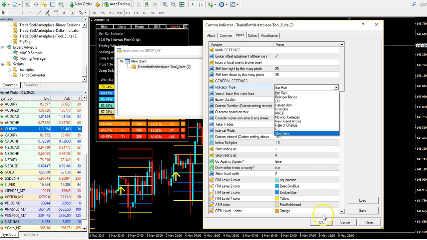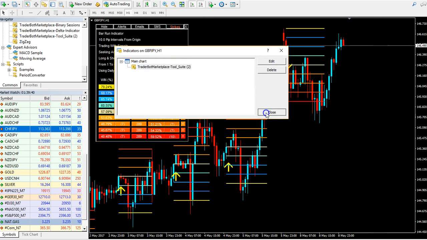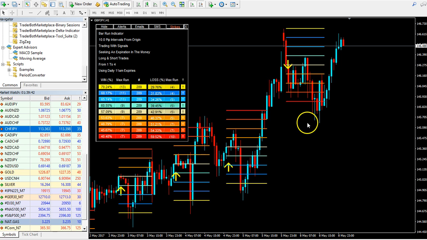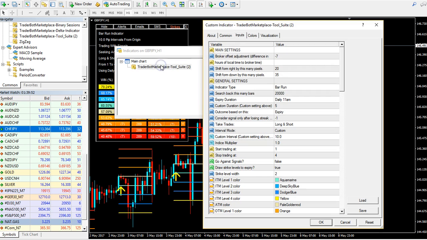All a bar run is, it shows right here, we're looking at a 2-bar run, which means during the time frame specified, if we get 2 bars in the same direction, it's going to pop up a signal. Now, the time frame that we're trading it is right here. We want to start looking at signals at 1 o'clock, and this is on MT4 time, and stop looking for signals at 4 o'clock. But we'll go over that more later.